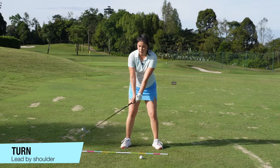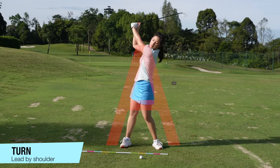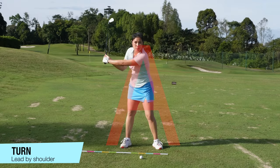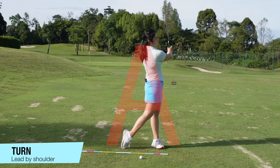Do not try to force the rotation, because sometimes we are a bit tight. When we try to force the rotation, we end up lifting the body or moving away from the ball. Just be really careful — just turn to the max, wherever you can stop. If you can swing it from 10 to two, that's going to be really good already.